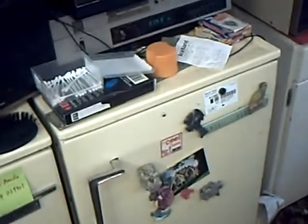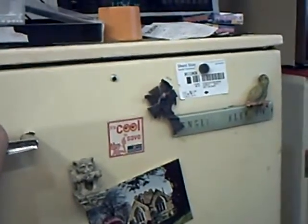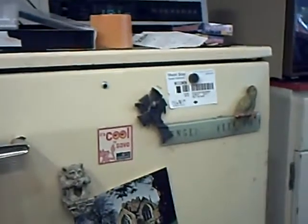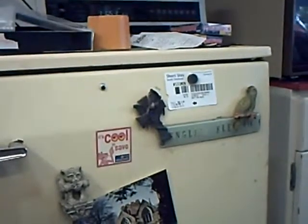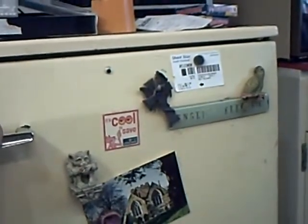Now, this English Electric fridge — I found it dumped years and years ago, not long after I moved here. I needed a fridge, and this was dumped. I brought it back, cleaned it up, left it for a day to settle, then switched it on — and blow me down, it worked. And it's been working ever since. I've recently just defrosted this. English Electric is a firm that railway enthusiasts and aviation enthusiasts know about, because they made planes, trains, power stations, whopping big transformers and distribution systems for all over the world. And as well as that, they made more humble appliances like this fridge. The English Electric Liberator automatic washing machine was one of the first automatics we had in this country, and there was a matching dryer as well.